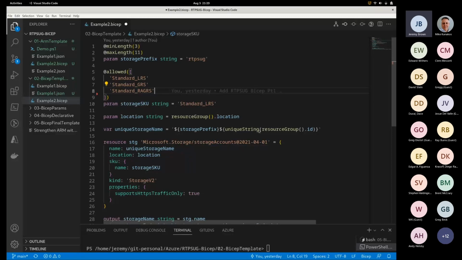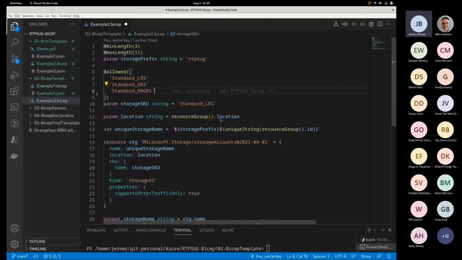Down here, we can see another one that's unique string. In this instance, we're going to create a unique string on top of the storage prefix in order to make sure that I don't ever have two things with the same value get created. And in order to create a unique string, I have to seed it with something.